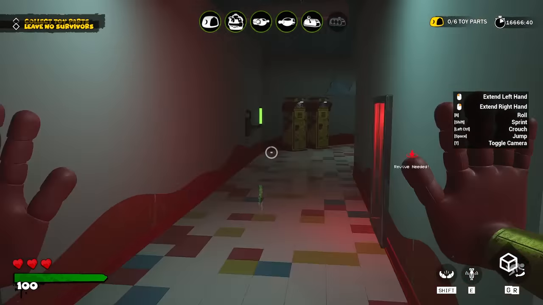I get it. I just did die. Oh my god, where do we go, guys? Oh my god, Huggy's coming through the vents! He's coming for us! Oh my god! He's actually coming for us, guys. No way. That's pretty horrible.